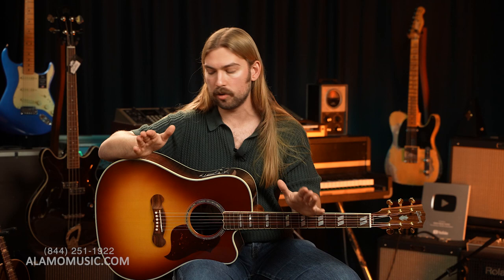So for somebody that's looking for a Gibson, wants the name Gibson on the headstock, but you're a singer, maybe a solo artist, or you're playing a lot of leads, you need it to come across very bright and just, you know, pop off in a different way than mid-range cuts through the mix. This is a lead sounding guitar to me. And it also accompanies a voice great. Obviously, I'm not singing for you, but take my word for it.